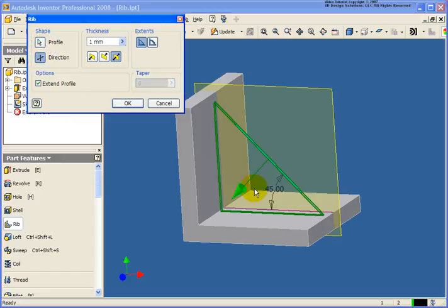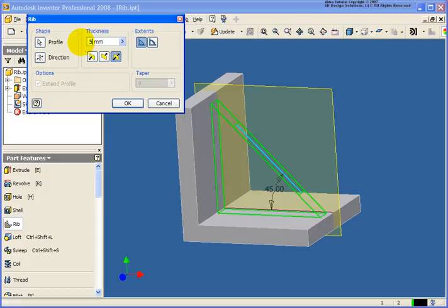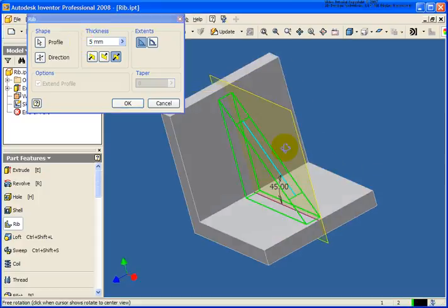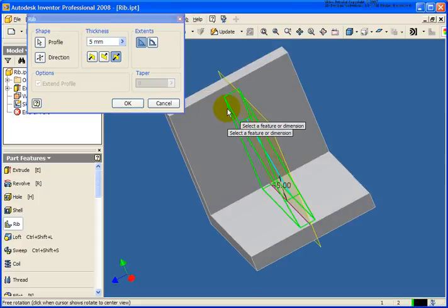Now in the rest of this dialog box for the direction, what I'm going to do is move my cursor. And you see as I move the cursor around, it's showing me some different options. So do I want to take it to the left, to the right? In this case, I'm going to go directly down. So I'm just going to move my cursor down there and click. Now from here, I can go back and designate its thickness. So if I change that back down to 5 and spin the screen around so you can see it a little bit, you'll see that the thickness has been designated.